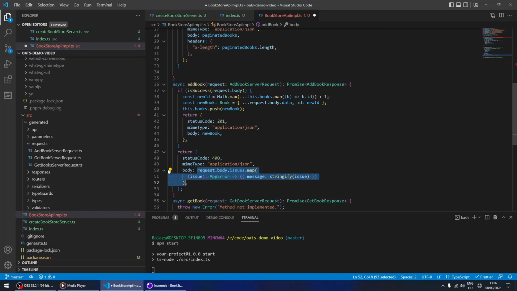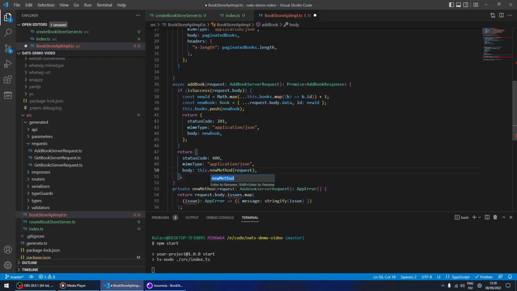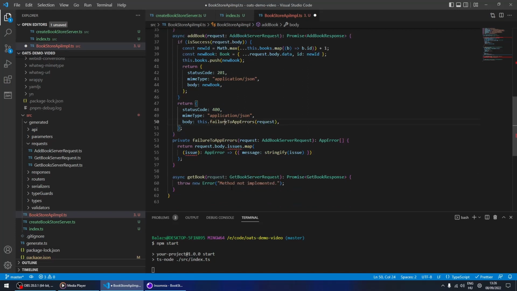Now I'm clicking the little light bulb here, which is VS Code's code action menu, and I'm selecting extract to method in class. When prompted, I'm going to call this function failureToAppErrors. Something isn't right here. We are taking an addBook specific request object as parameter, so let's change that.